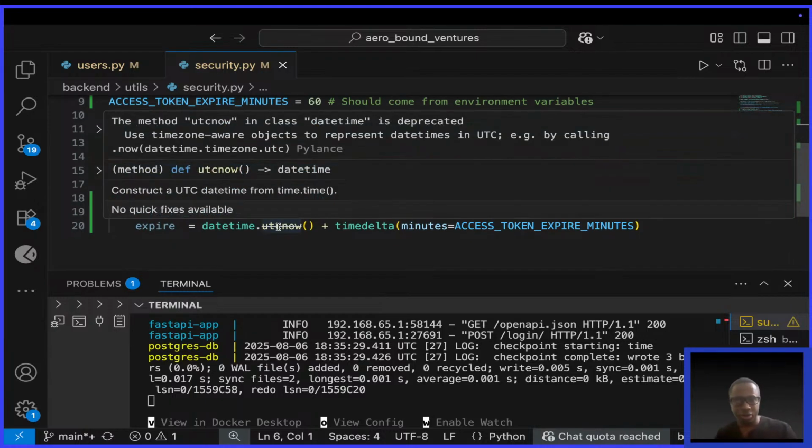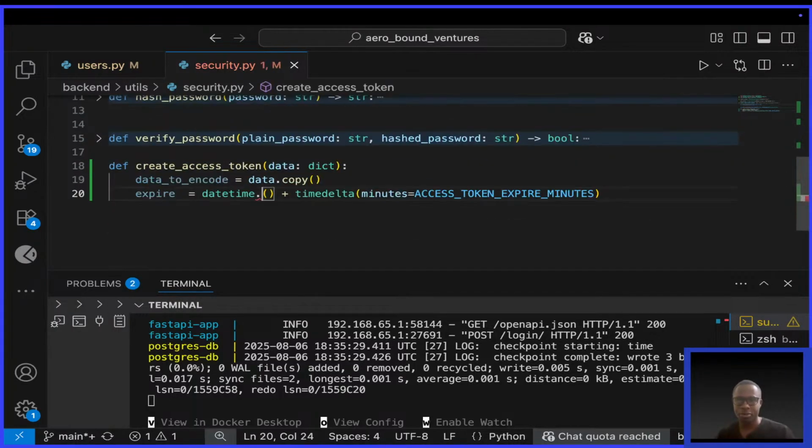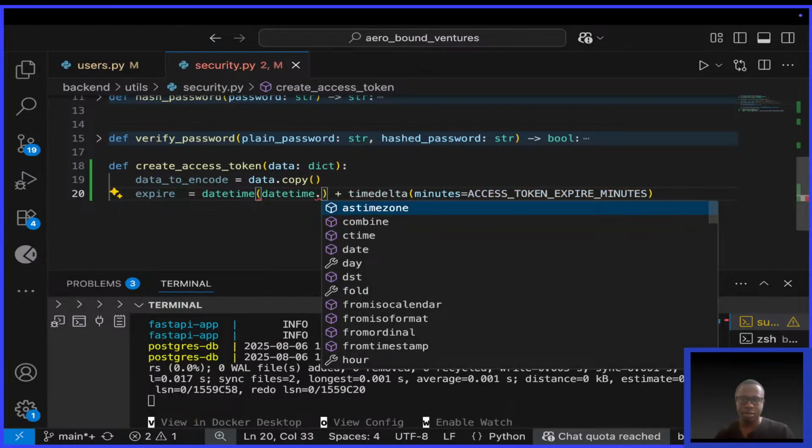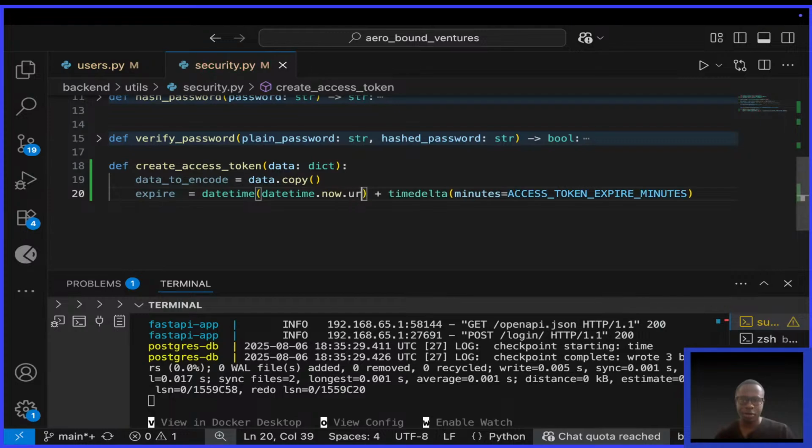So it says this has been deprecated. It says utcnow in datetime is deprecated. Use timezone-aware objects by calling datetime.now with timezone.utc. They're saying I do something like this. Wow, I've already forgotten, chicken memory.